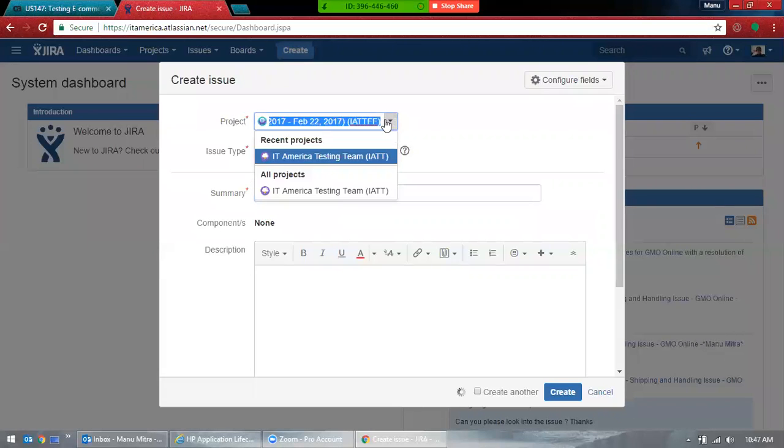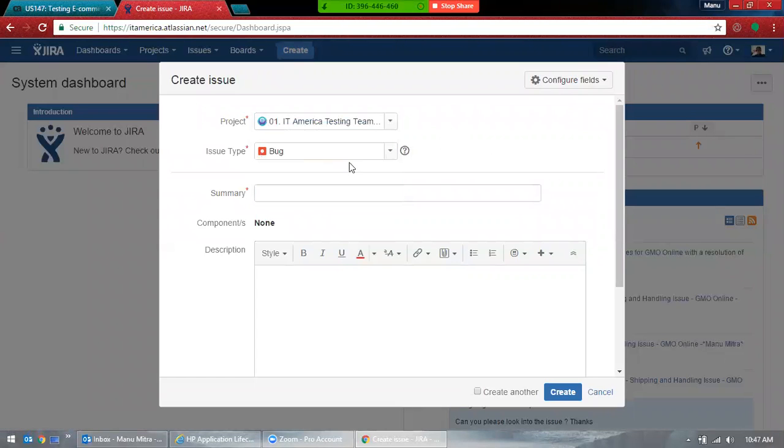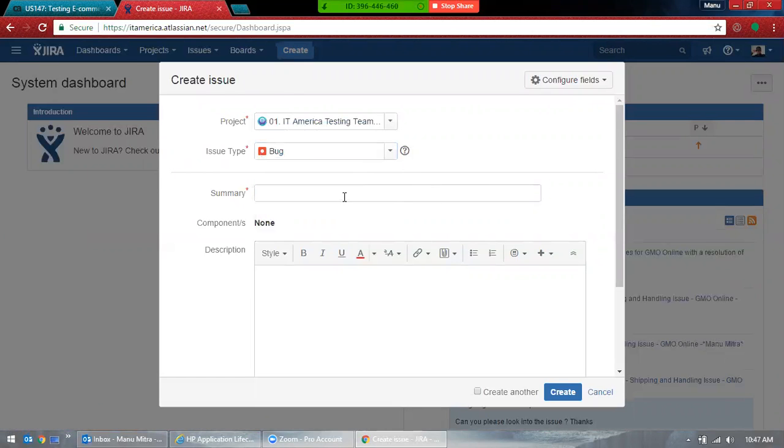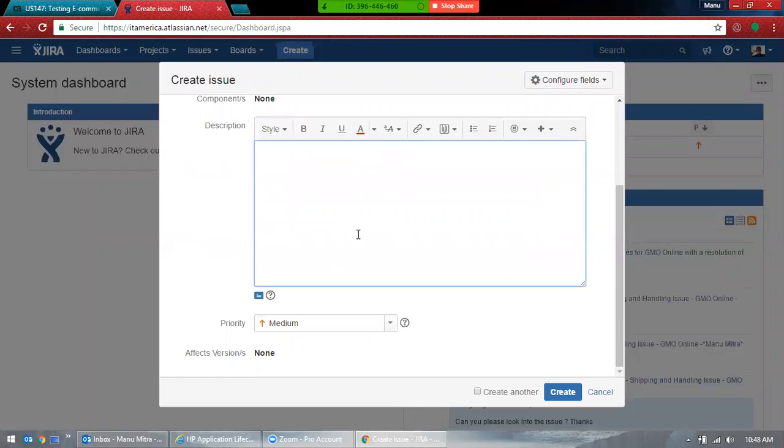There are plenty of projects. Here we only show it up here too, but there are more projects. Make sure which project you're working on, and then what your issue type is. Is it a task, improvement, or anything, whatever you're starting will be here, in summary and description, and attach screenshots. So this is pretty simple.